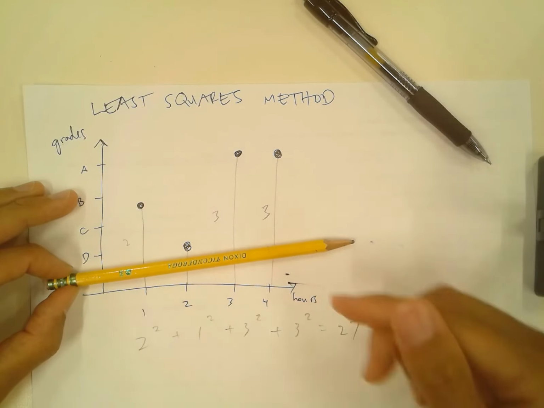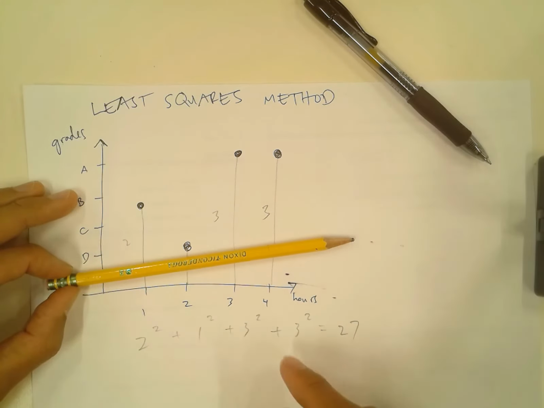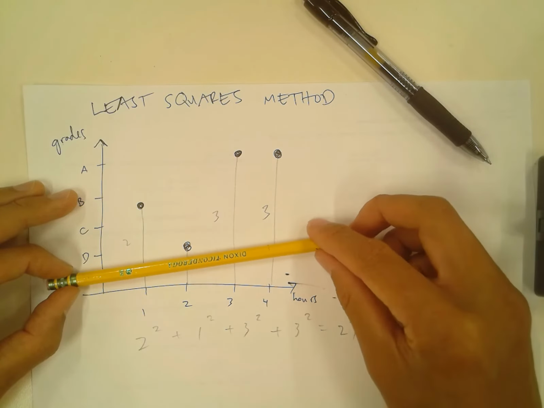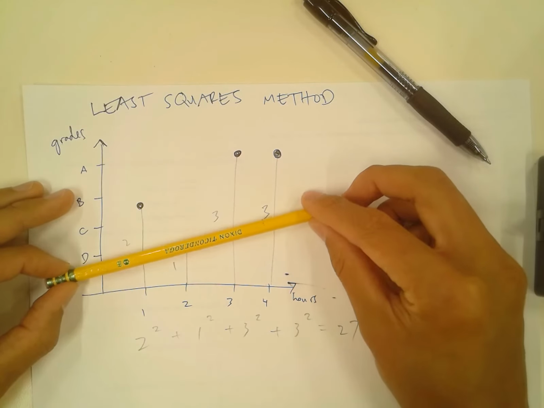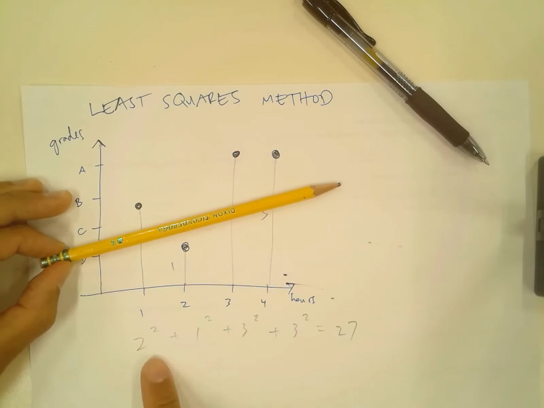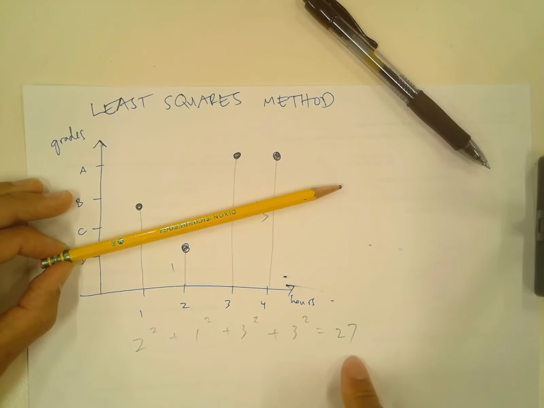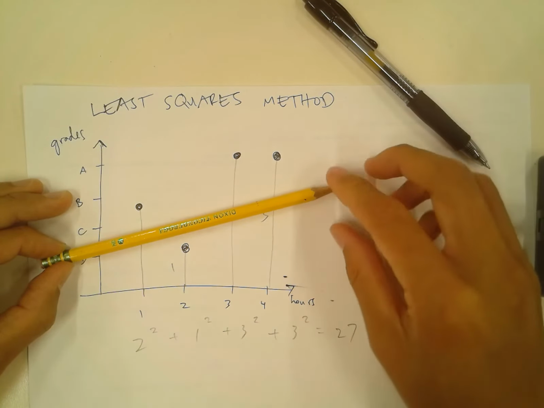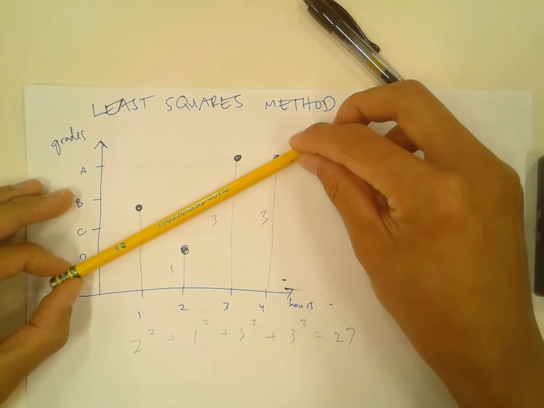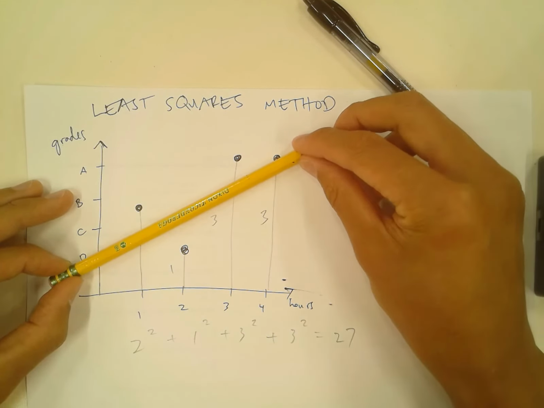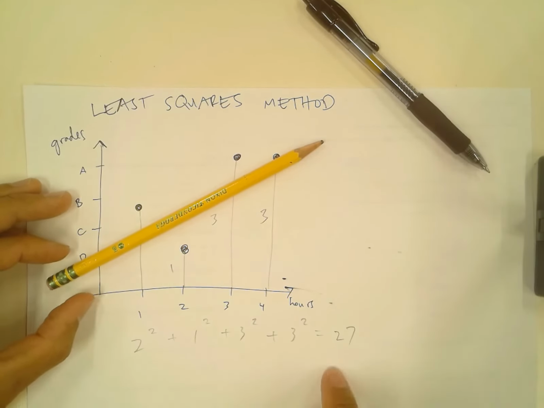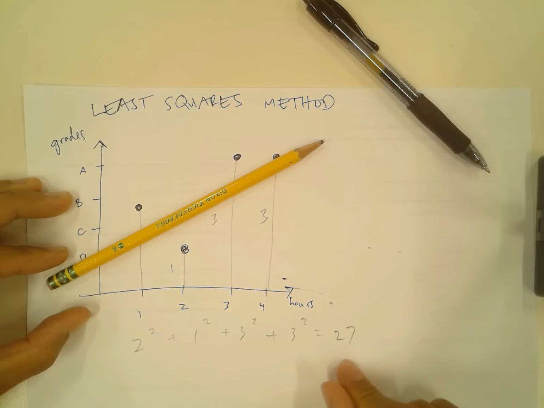And then it's going to recalculate the error using the least squares method. And it's going to find out, hey, it's lower, it's 21. Then it's going to adjust the slope a little bit, and adjust the y-intercept a little bit. It's going to recalculate, and find, hey, it's better, it's 18. And then it's going to adjust the slope a little bit, and the y-intercept, and find out, hey, it's better, it's 11.